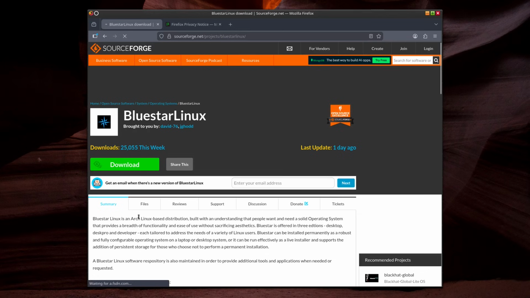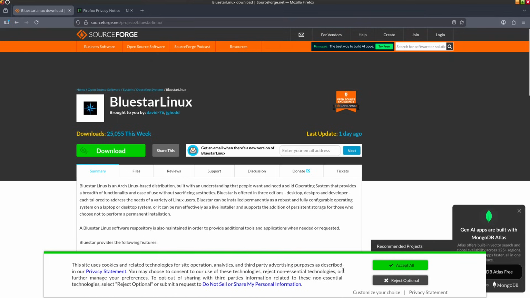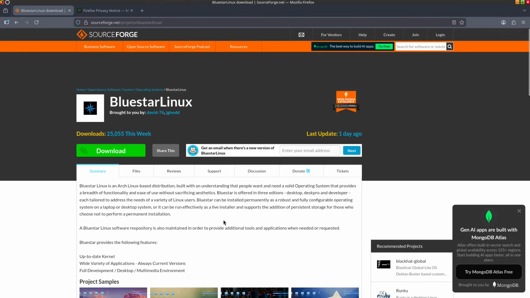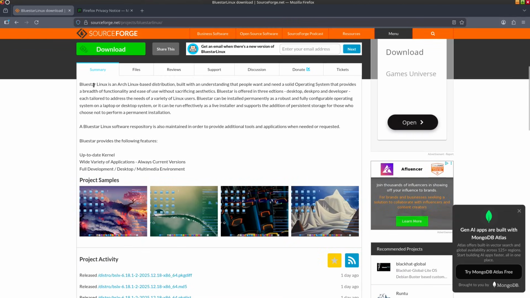Okay, BlueStar Linux download. So let me make this bigger. All right. Says BlueStar Linux is an Arch Linux based distribution built with an understanding that people want and need a solid operating system that provides a breadth of functionality and ease of use without sacrificing aesthetics.